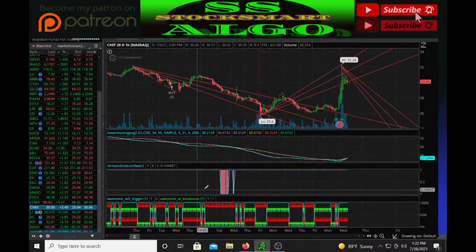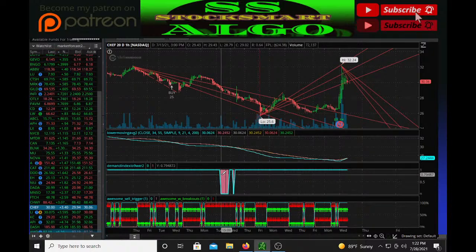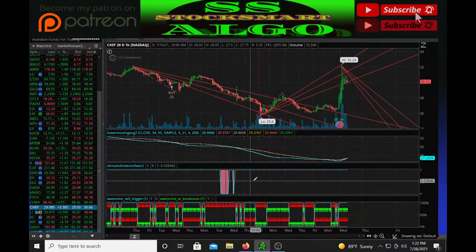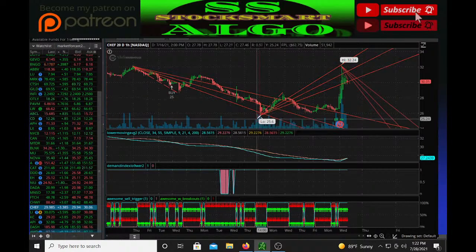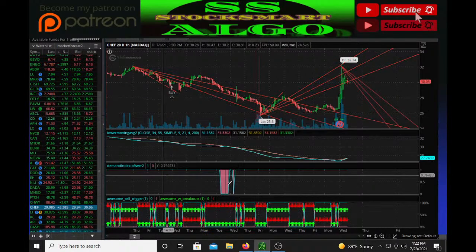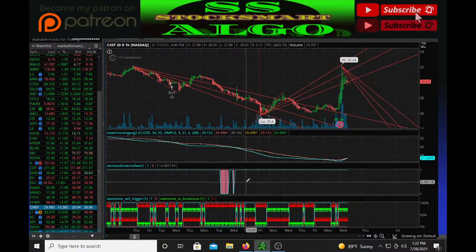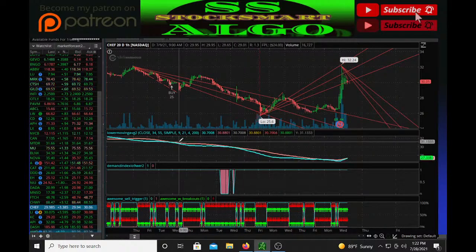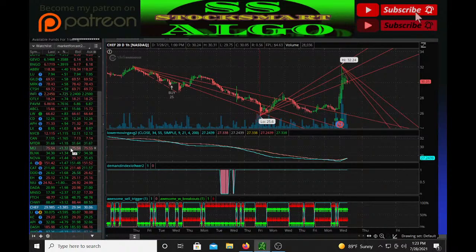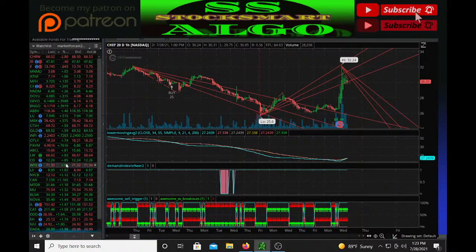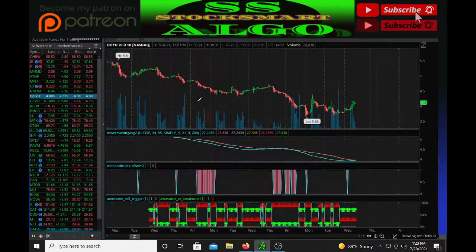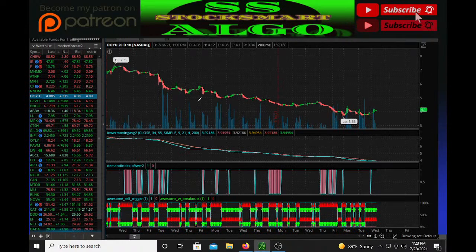And our demand index was very good at telling us that we were about to bottom out. Now, our rock bottom detector probably caught that, but we're not playing with that today. We're playing with the demand index. And this lower moving average strategy that I haven't quite finished putting together, but it should take into account several moving averages. Looks like Doyu and Got You are finally making a recovery.